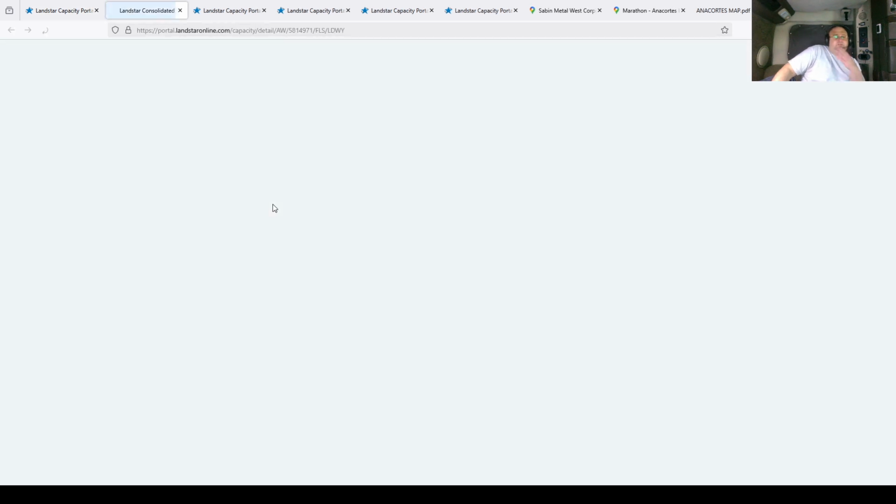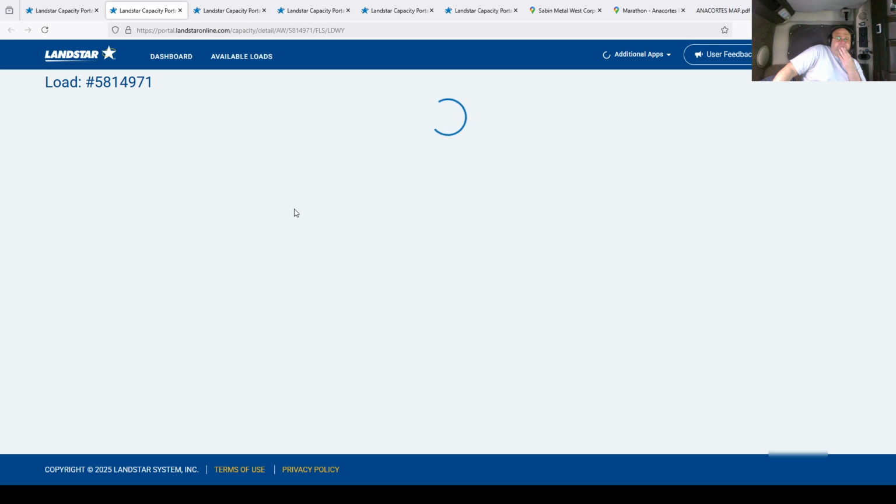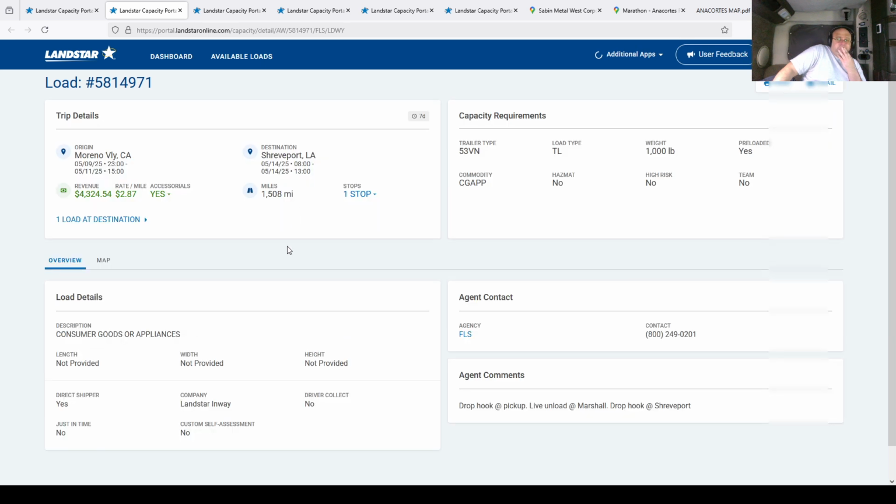Where is the extra stop at? Marshall, Texas. That's not very far from Shreveport. So you're delivering to two different Harbor Freights. You're going to deliver to Marshall and then final in Shreveport.